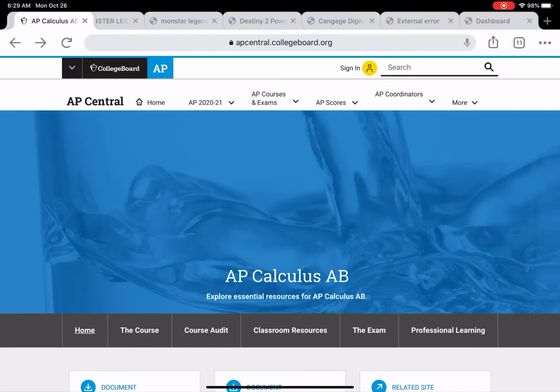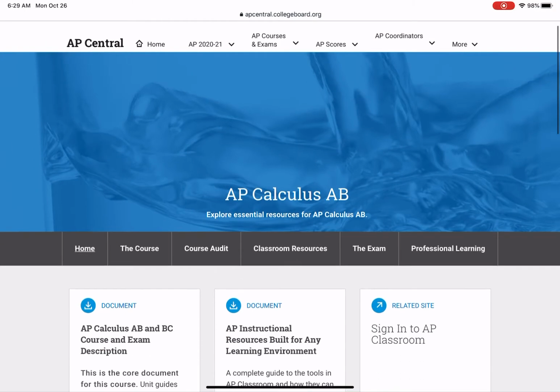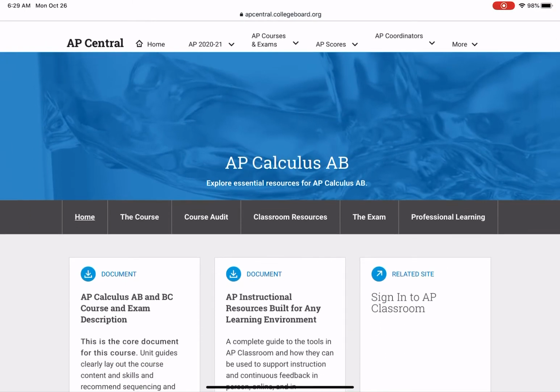Here we are at the College Board website for the AB Calculus course, the BC Calculus course. Of course, a course would look very similar to this. We're here because we're going to unpack a particular free response question having to do with implicit differentiation. I want to give you a sneak preview of what this thing looks like.